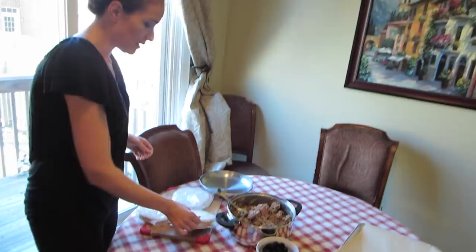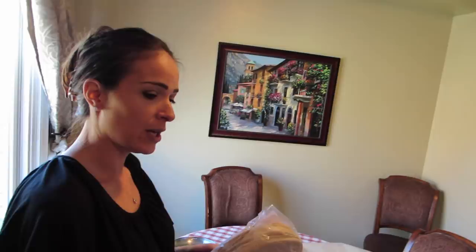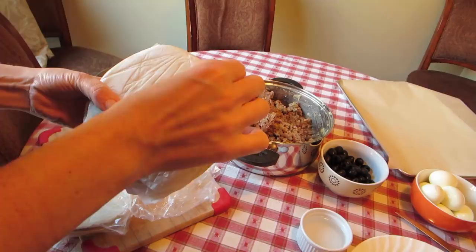And these are the doughs. So I don't make my own dough. It's a ton of work to make your own dough. And these are known as the tapas. Tapas de empanadas, or the dough that you fill the empanada with. And this is a little bit greasier than pizza dough. It's a little bit greasier and oilier. And that's why it's so yummy and good.